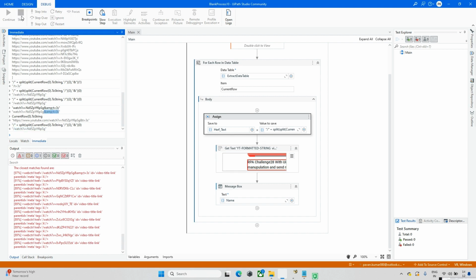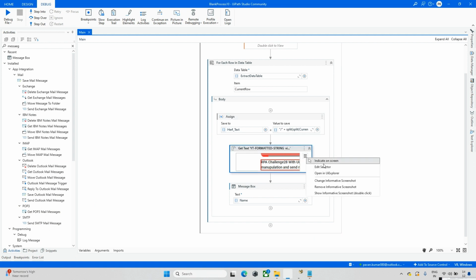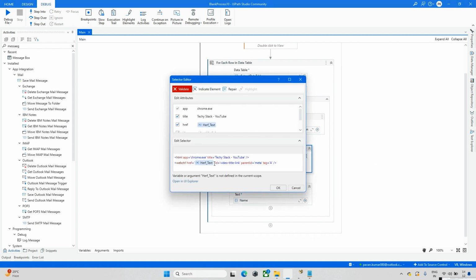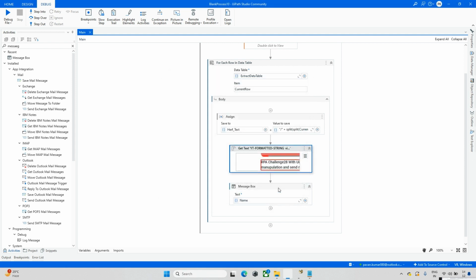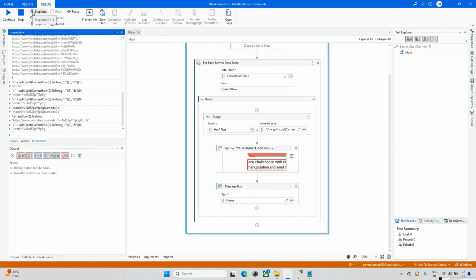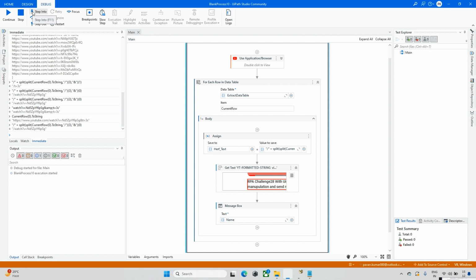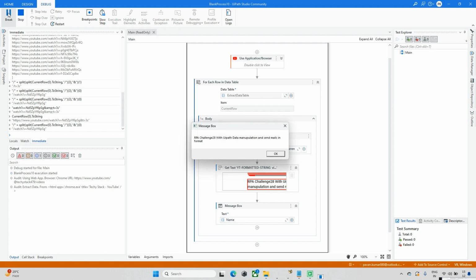Now just stop this one, go inside the selector, and make this one more star. Let me add this star as well. Let me go inside and I will ask for hashtag. Let me run this. Now it will get all this data. In any case, you need to build one more data table and you can pass this data. Or else you can use Excel activities for it, maybe it will work.